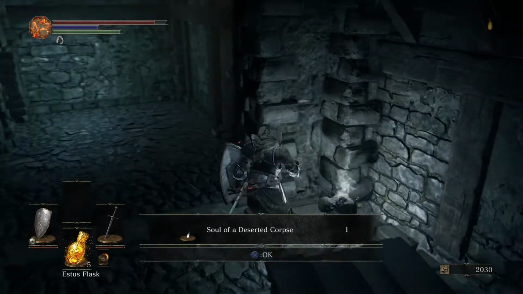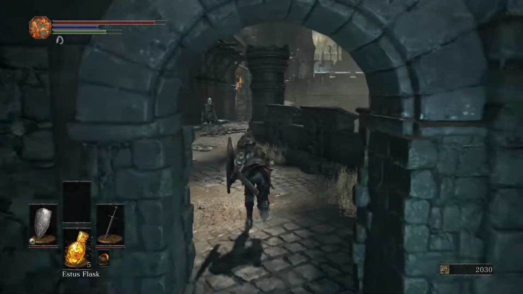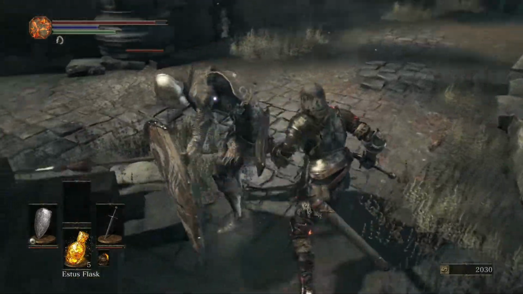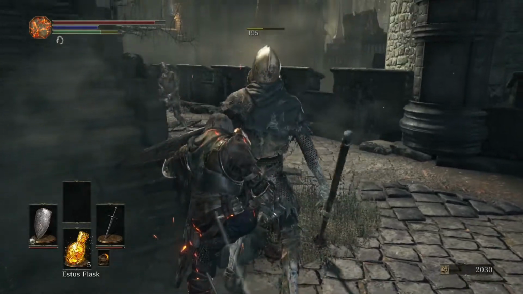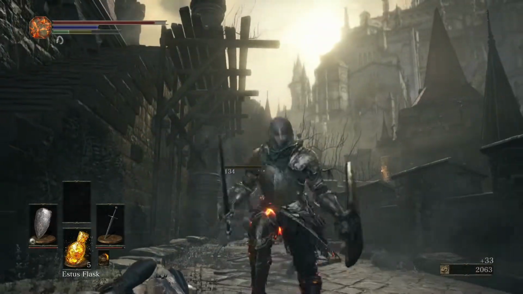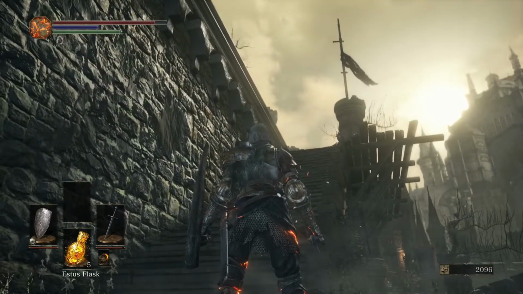No problem. So, pick up the soul of the deserted corpse, and there is going to be a spear dude. I recommend rushing this guy down. If he's turtling behind his stupid shield, just kick him pretty easily. So the thing is, if you continue going this way, there's going to be a dragon that is going to breathe flame. Same for upstairs.